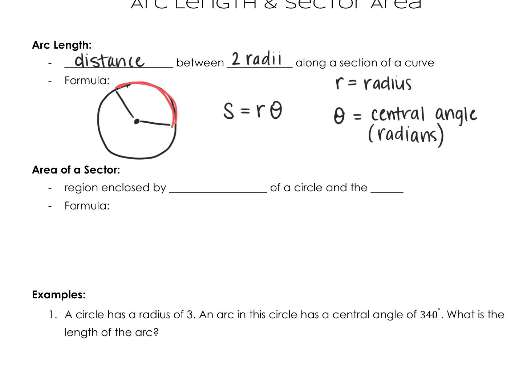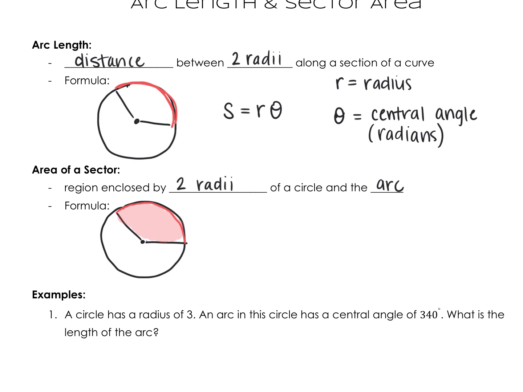The next thing is area of a sector. It is a region enclosed by two radii of a circle and the arc that encloses it. So if we want to look in terms of a picture, we have our circle, we have our two radii. The sector area is the area inside of that, and then it is enclosed by the arc that is on the outside of the circle. So it's a piece of the area of a circle. So arc length, piece of the circumference, area of a sector, piece of the area.